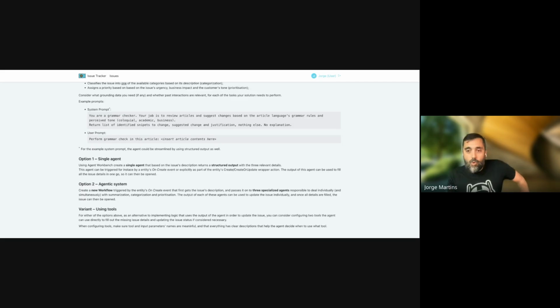Larger requests mean more tokens, and if we have 3 agents that share part of the requests, like the system request is similarly worded, we might have benefits in having a single agent. When it comes to cost, there are 2 metrics that are important here for Agent Workbench. One is token consumption.